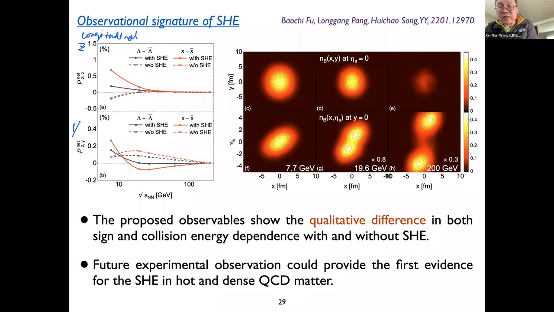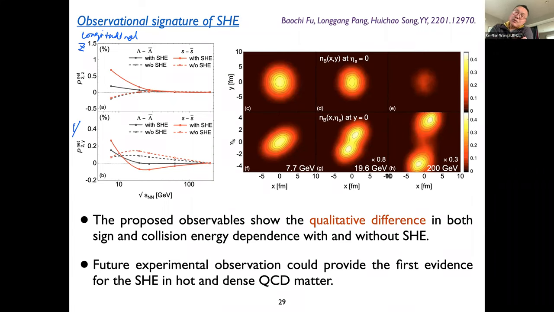Yeah, we checked. Because I remember if you only consider the net baryon effect in the distribution, the difference between polarizing lambda and lambda bar is much smaller than what you show here. Yeah, it's smaller. And then the difference also comes from a different freeze-out temperature for lambda bar. Right. Yes. I see.